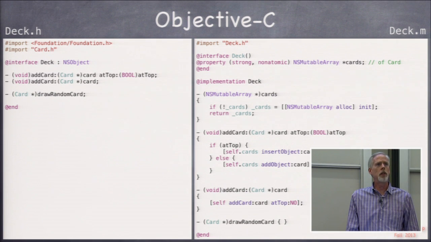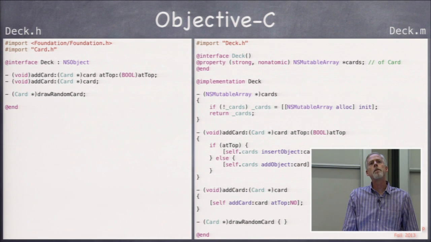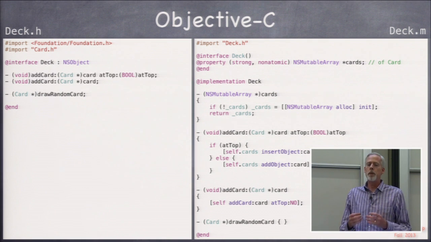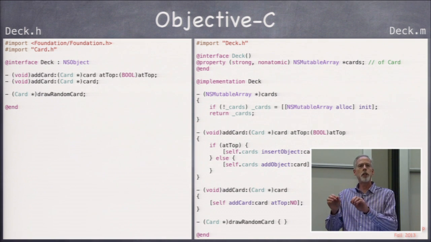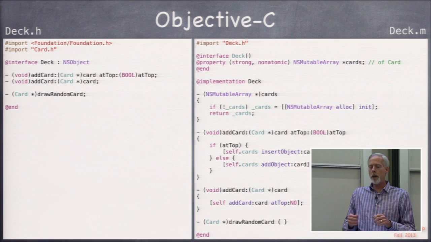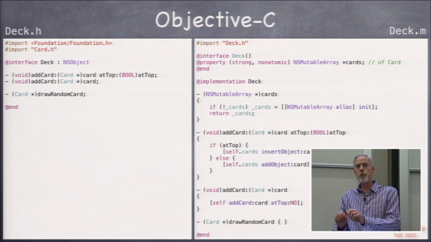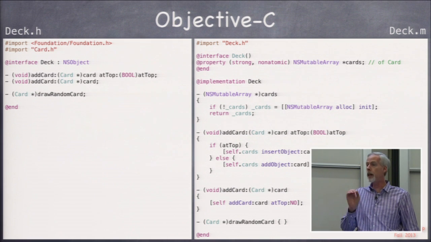Everyone understand this code? It's important to understand this. Instead of doing it when you're getting it every single time, which would be kind of annoying, would it make sense to do it maybe in an initializer for deck itself? Okay, so the question is, instead of having this initialization code be in this getter, why don't I make an initializer, like an init for deck, and put this inside deck? Okay, and that is another option.